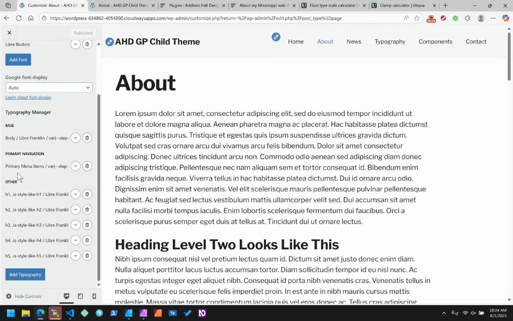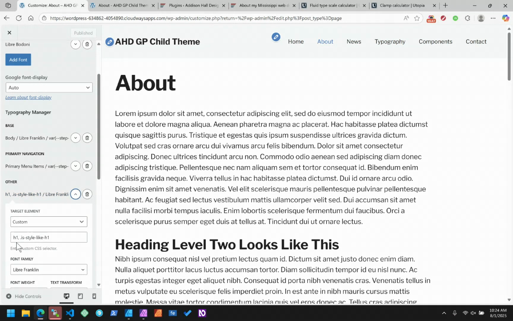If you have a like style, you can take a heading level 3 and apply this like style, which you can see right here is style like H2. Apply that to it, and it will make it appear visually as heading level 2. So it's a utility class, pretty much. Then I did a second video after it was pointed out to me in the GeneratePress Facebook group that you can just use these custom target elements and make your own. And so that is probably the way I'm going to go about doing it. That's the way I've done it here. I think on my site, I left it the way it was with the fancy auto generation, but I may change it later.